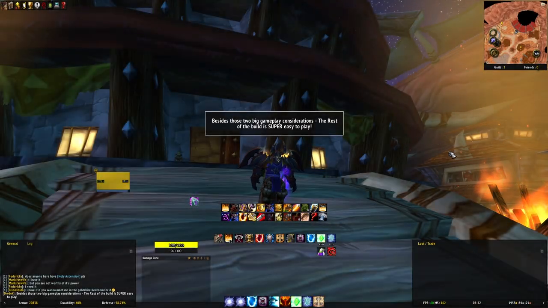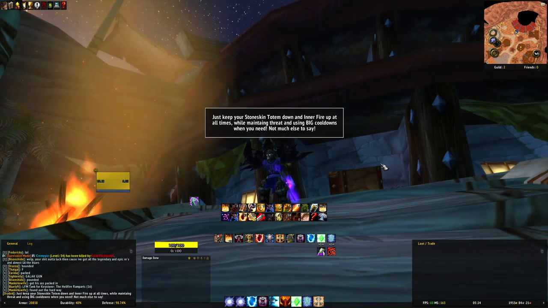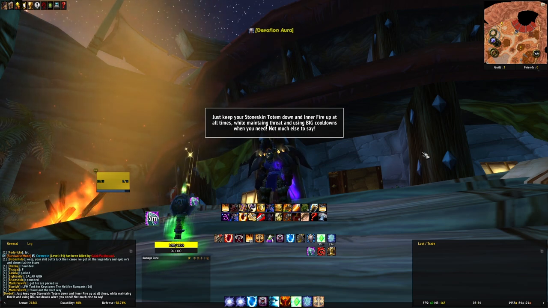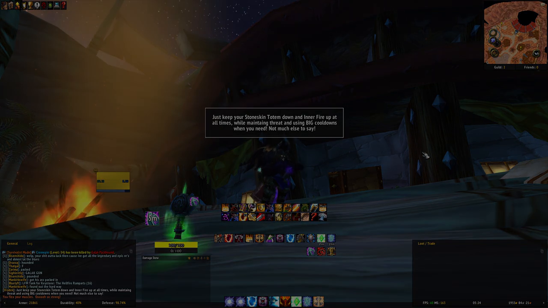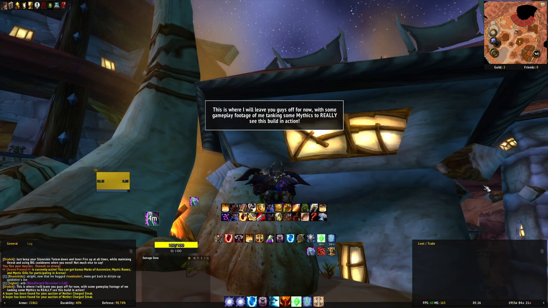Other than those two big concepts, keeping your Holy Shield up as much as you can and correctly using your Crimson Champion stacks, the rest of the gameplay is fairly easy. You just keep up your Inner Fire and Stone Skin Totem for more armor while maintaining aggro and using big cooldowns whenever you need them. I will leave you guys off here with some footage of me tanking some mythics so you can get a first-hand look at this build in action.